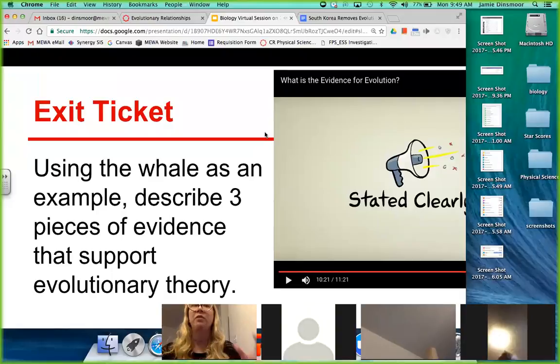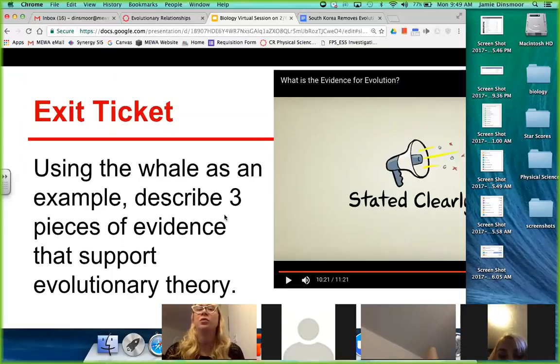All right. Okay, so hopefully that helped you see a really specific line of evidence, right? Meaning really here that he's showing how the whale evolved. So what I want you to do is just describe three pieces of evidence that support evolutionary theory. So you could talk about the back legs of the whale, you could talk about the blowhole, etc. I just gave you two. So for those of you who stuck around and got extra help and hints here.